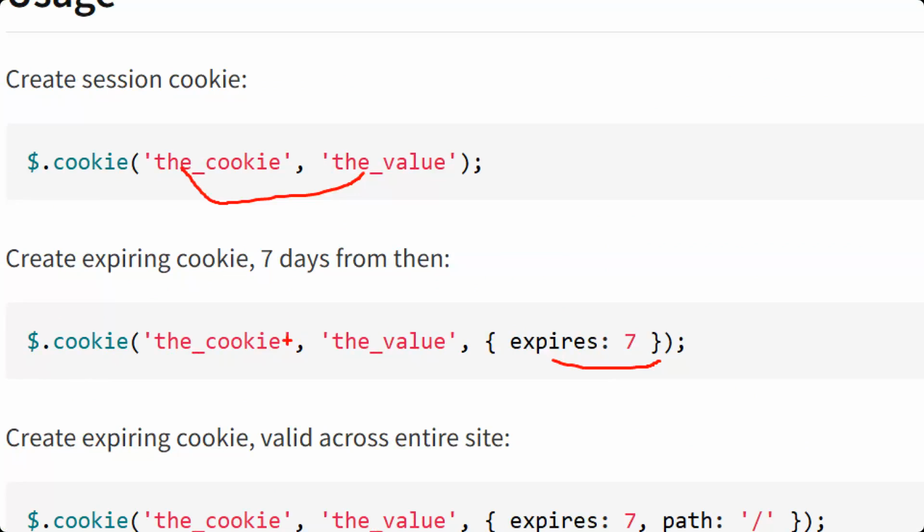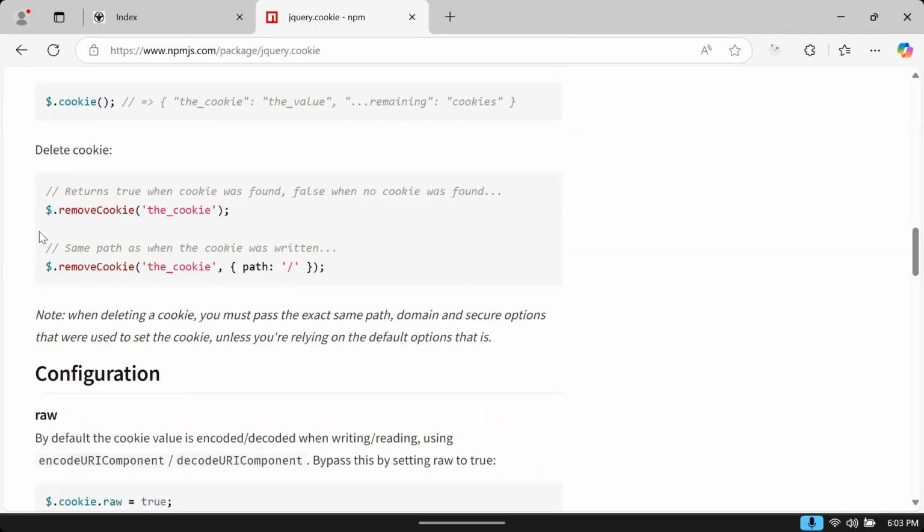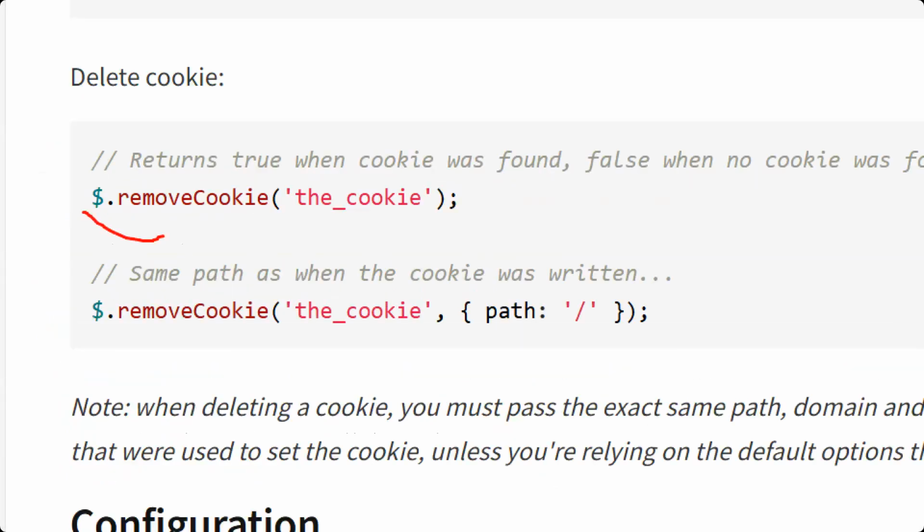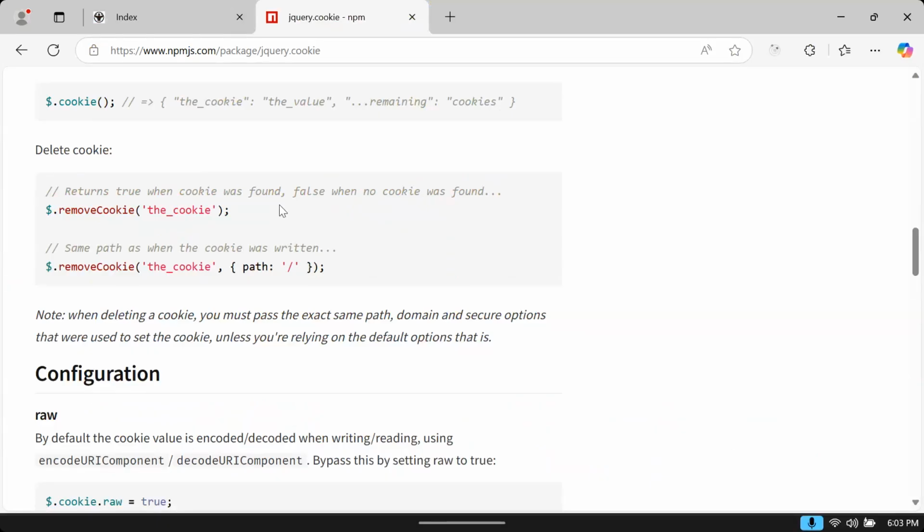And see, they have given an option to remove a cookie also. There is a simple remove cookie. By using remove cookie, we can remove. In JavaScript, how to remove cookies? We have to remove cookies by giving an older date which is already completed. If you give the cookie date as an older date which is already done, then the cookie is deleted.